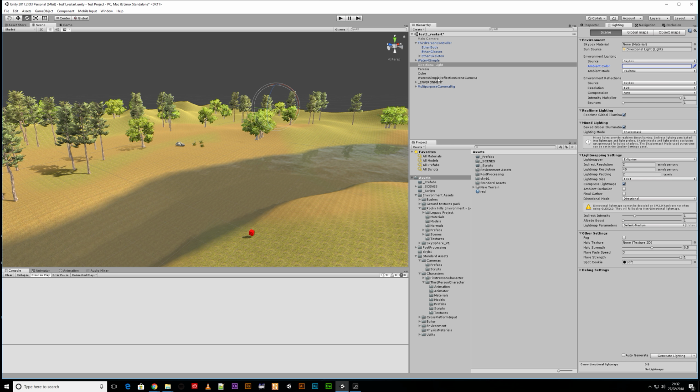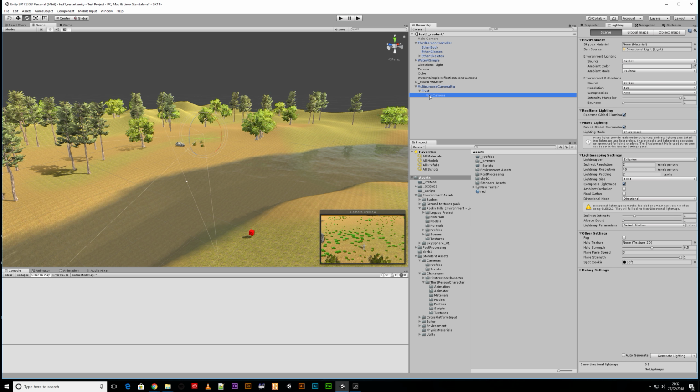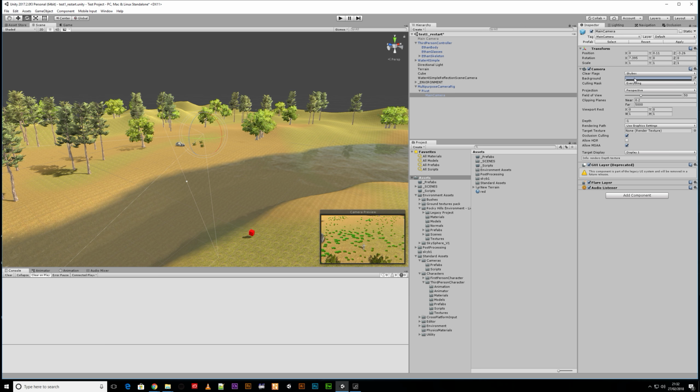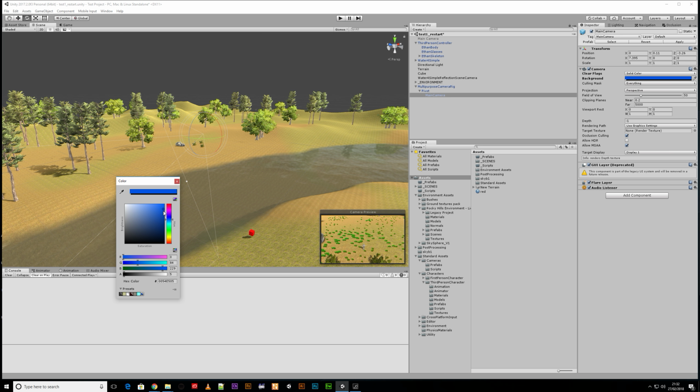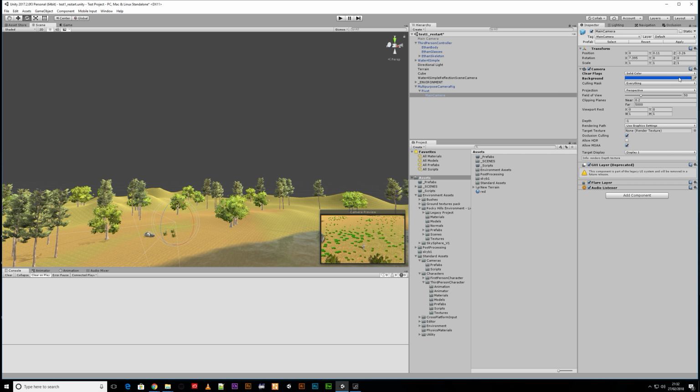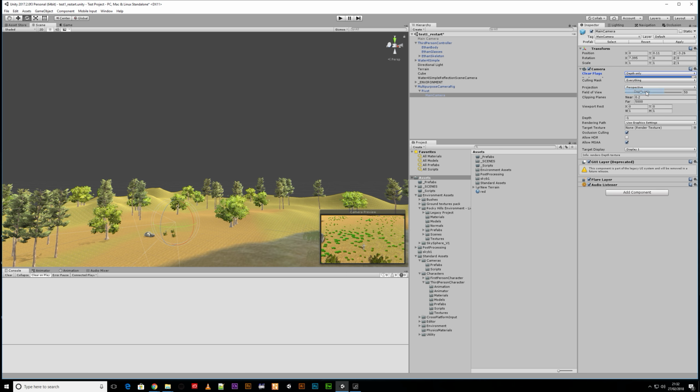If you do want a blue sky, you have to actually go into the main camera and back to the inspector, and this is the color of the sky. So it's not the sky box, and now I want my camera to see it's just a solid color, and it's got an alpha of 0, but as I bring it up, depth only.